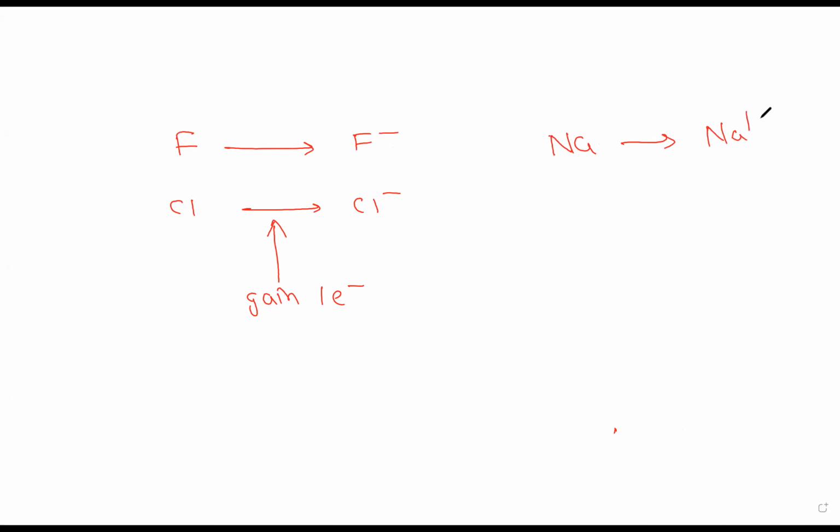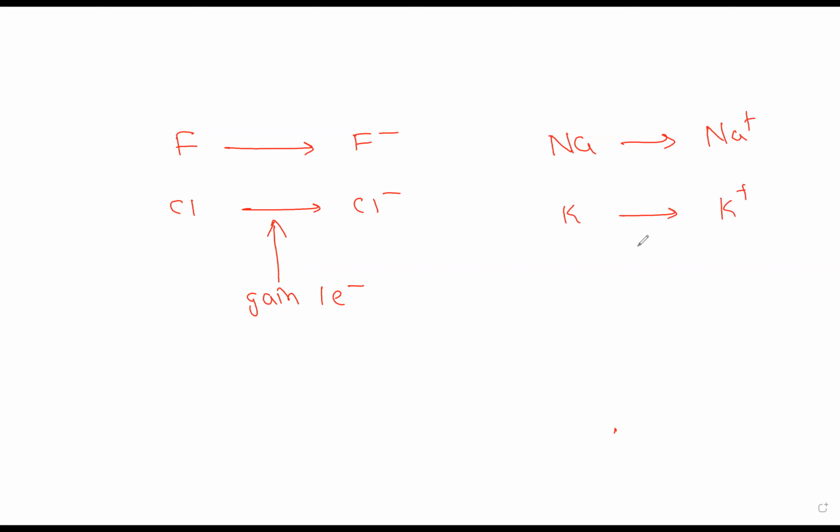Right. So for fluorine, what we just said, fluorine to become F minus, Cl to become Cl minus, what actually happened in this case is it gained one electron, right? If you gain one electron, it becomes F minus or Cl minus. However, for the cation, Na to become Na plus, another case would be potassium, K to become K plus. What is going to happen?